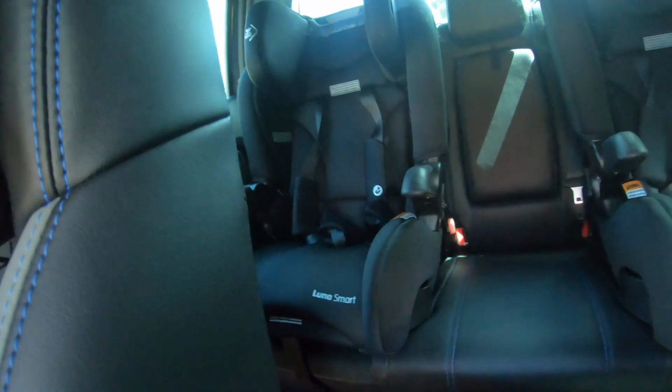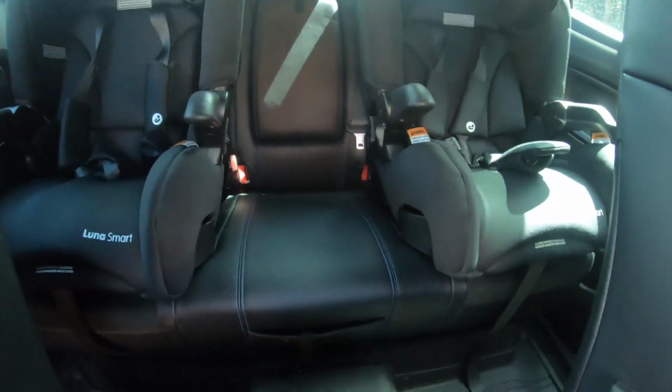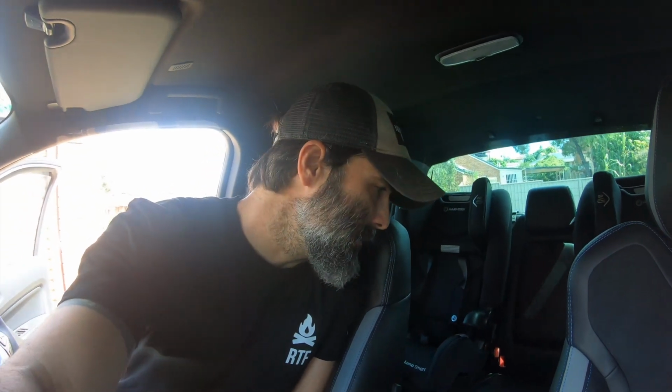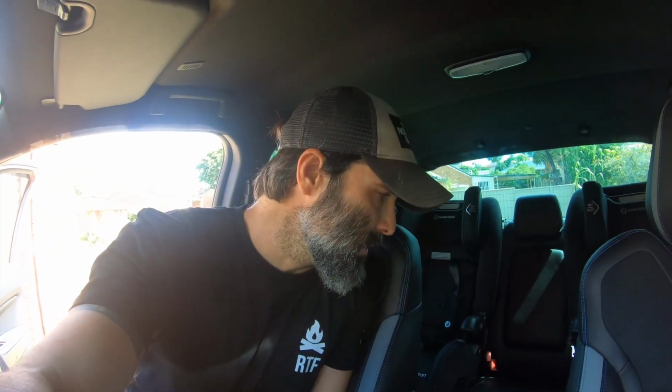As far as the rear seating goes, you still don't get the optimal split. You've still got the single long bench seat in the rear, which, like we've already discovered, if you've got even a single child seat in the back, you can't access the boxes underneath that seat. So again, it would have been nice to see a split in the rear bench seat, possibly 60-40, something like that, that can allow you access into the back of the seat there.